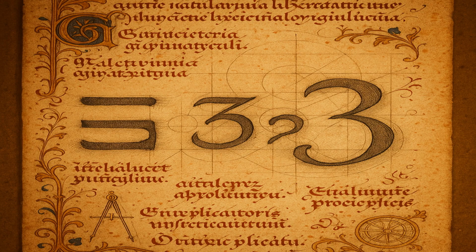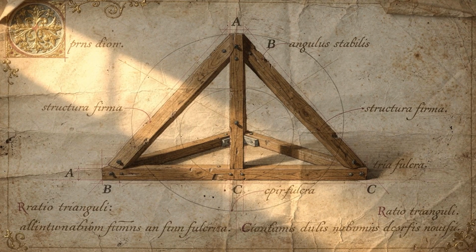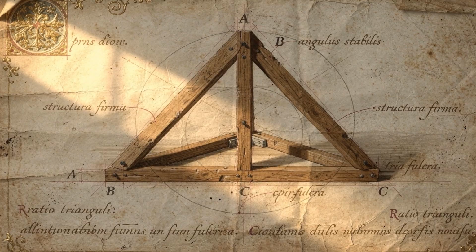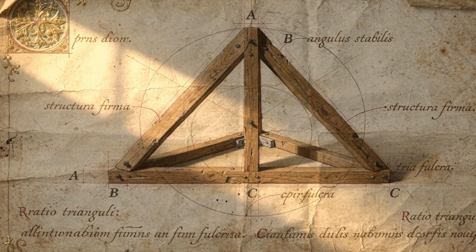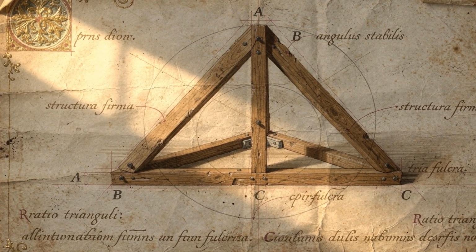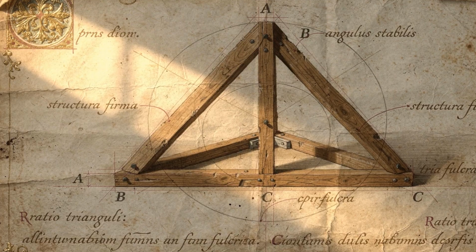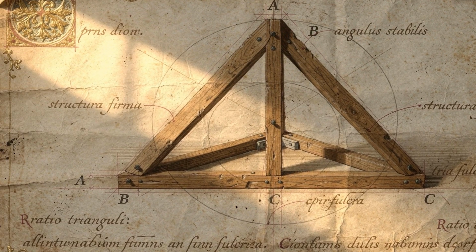Here's what's fascinating. This evolution from 3 lines to a single curve mirrors a deeper shift in mathematical thinking. Ancient counting systems often stopped at 3 because 3 represents the minimum number needed to create spatial relationships. You can't form a triangle with fewer than 3 points. You can't create a stable structure with fewer than 3 supports. 3 isn't just the first odd prime number, it's the first number that creates dimensionality.